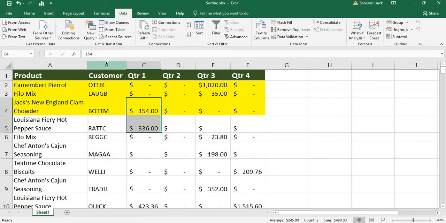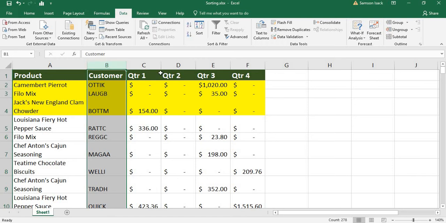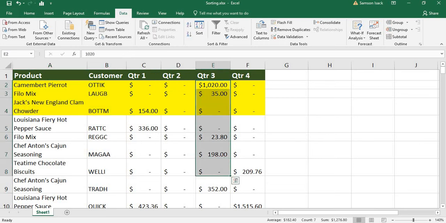Count, you can see the number of records here. When I select the column, 278, I select only the 3 records, it's 3. This way my selection is 6, count is 6. But when it comes to numerical selection, then you can see the average and sum. This way you can add a new statistic.